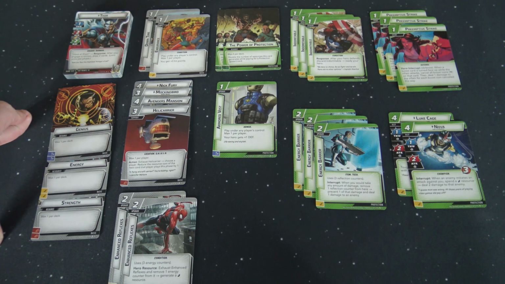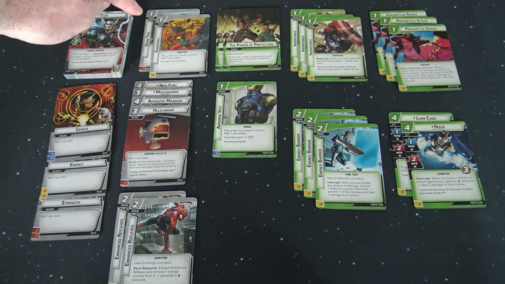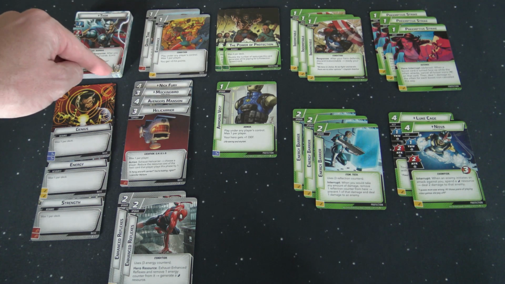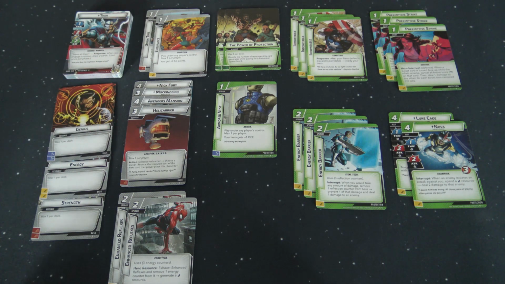Get your 3 resources as usual: Genius, Energy, and Strength. You're going to get 1 copy of Downtime and 1 copy of Endurance, 1 copy of Nick Fury, Mockingbird, Avengers Mansion, and Helicarrier, 2 copies of Enhanced Reflexes.